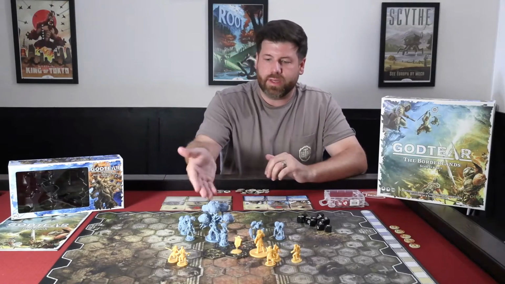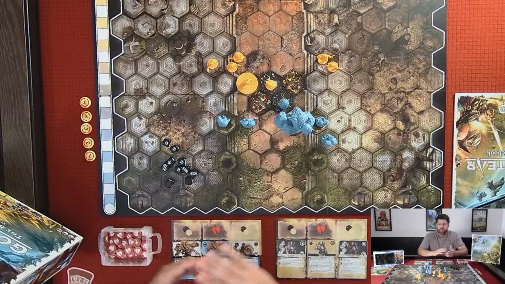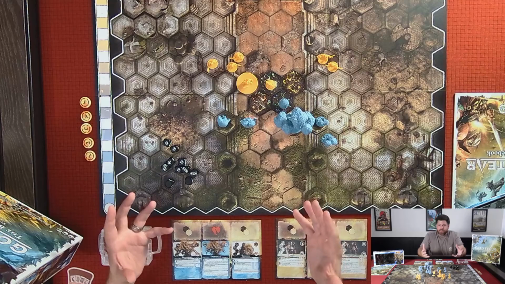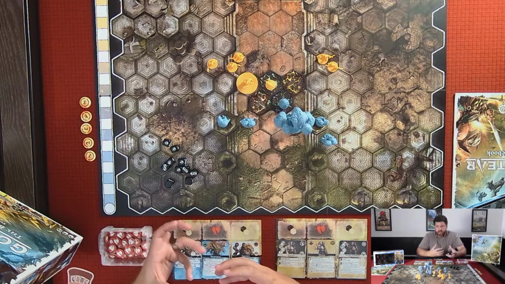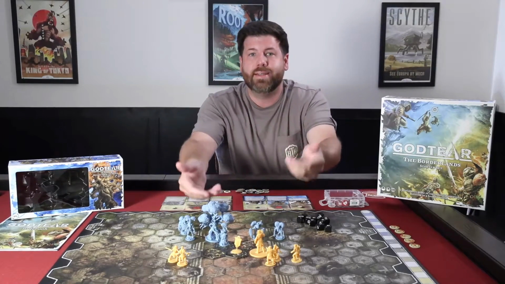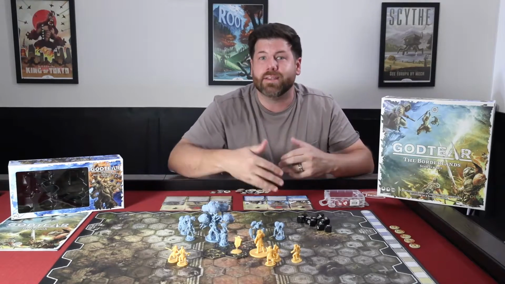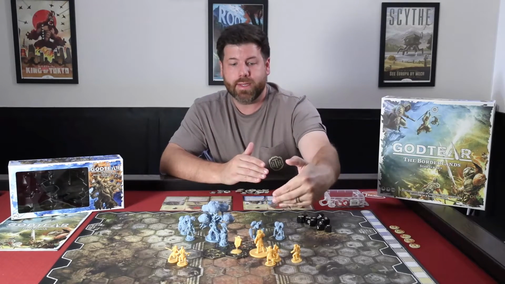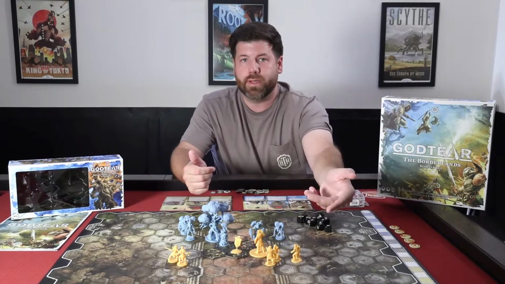Also, as you can see here, the colors of these followers and champions are different, and those mean different things as well. There are blue, yellow, green, and red champions in the game of Godtear, and those different colors essentially mean different things for different play styles. For example, the blue factions are good at planting a flag: you get an additional point at the end of the round if your flag has survived, so you get 5 points for your flag instead of 4. Whereas the yellow faction gets additional points for destroying minions. They get 2 points per minion destroyed, whereas any other faction only gets 1 point per minion destroyed.